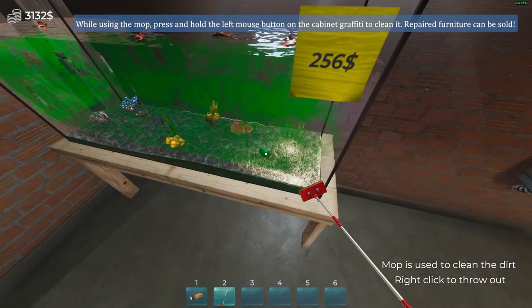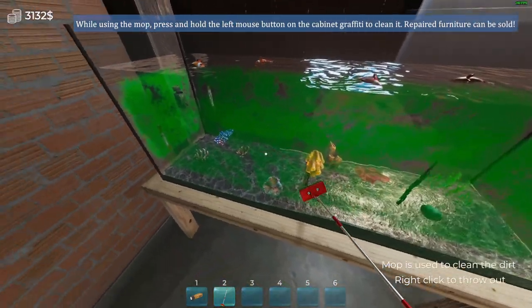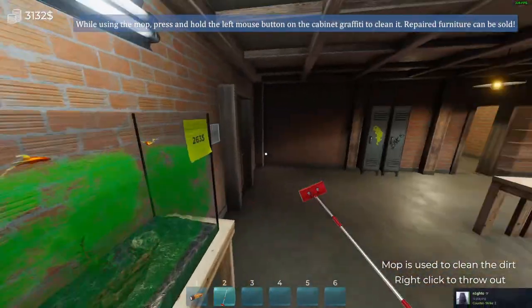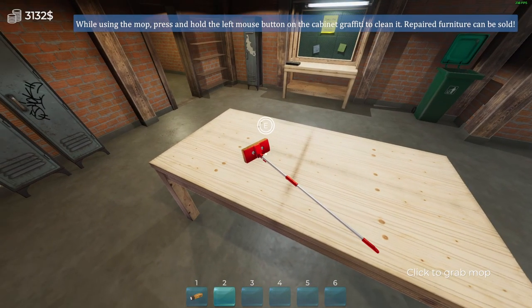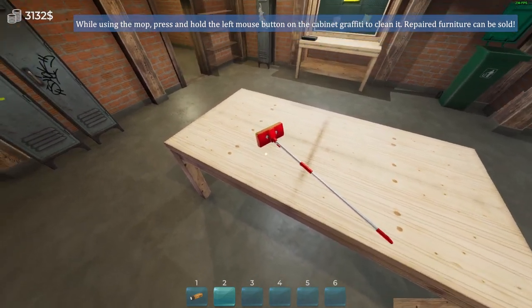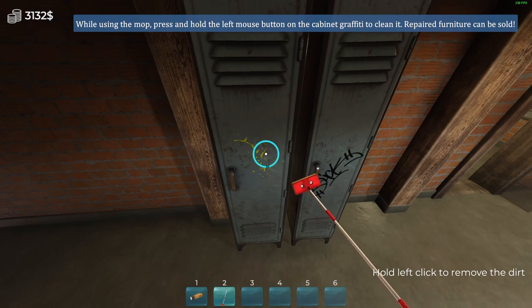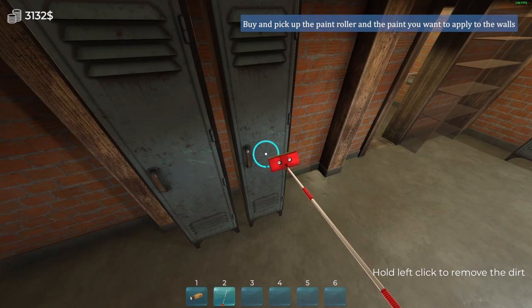Oh, what happened? Oh, I accidentally pressed something. Look at that. All right. Well, we have the mop. While using the mop, press and hold the left mouse button on the cabinet gravity. Ah, like that. I see. We don't want gravity here. To remove that. That doesn't look nice for the customers.